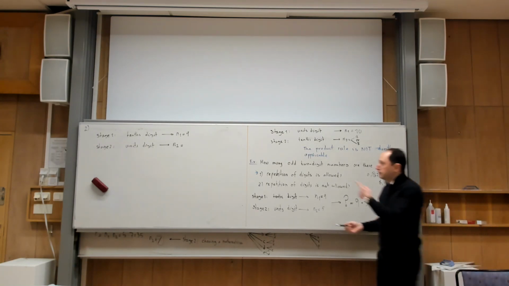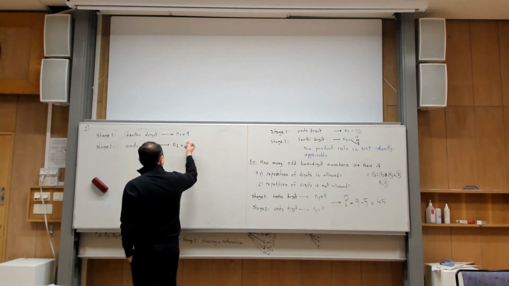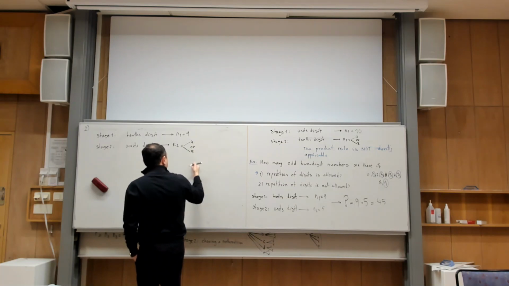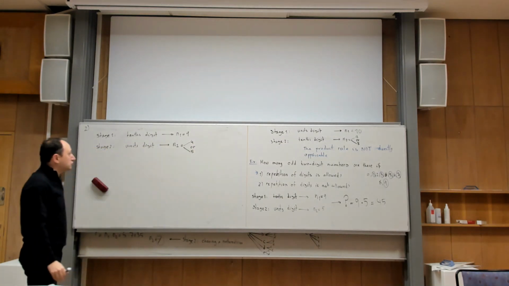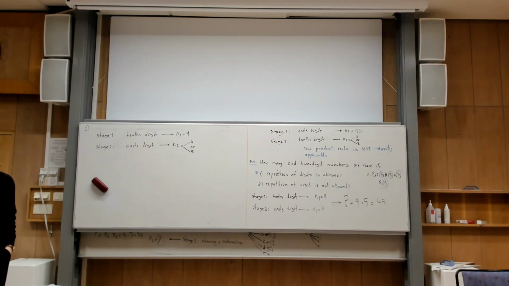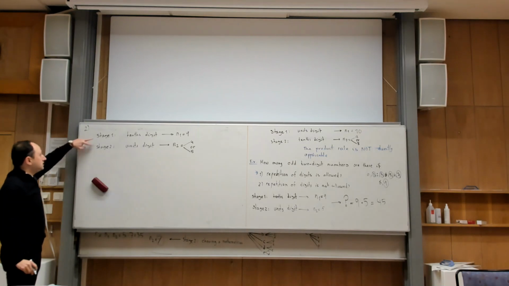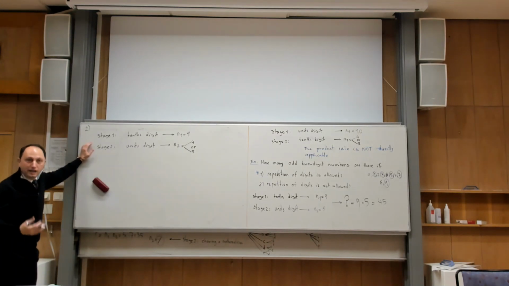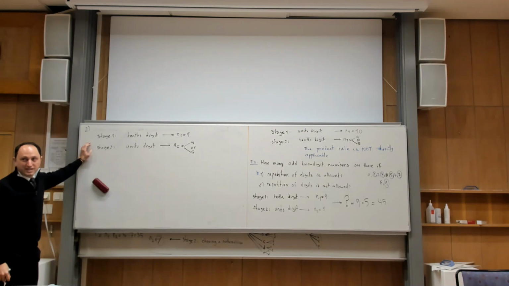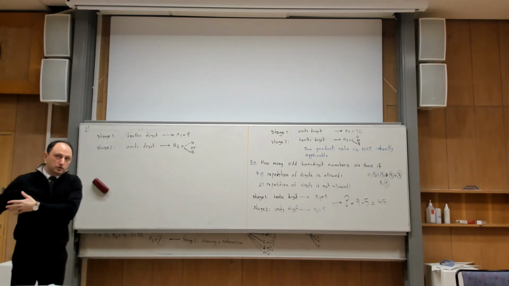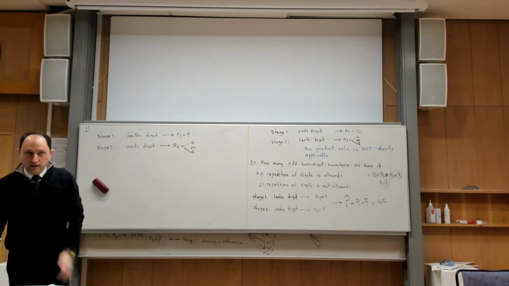So you see, if I want to answer this question, it is not certain. It is 4 or 5. Whenever this happens, it means that the product rule is not directly applicable. I want you to understand that. Is that understandable? There is one trick I wanted to teach you. Sometimes, not always, interchanging the role of stage 1 and 2 will work if the problem is simple. But if the problem is a little bit harder, this is not enough. You have to know other rules as well. Test this idea before giving up.